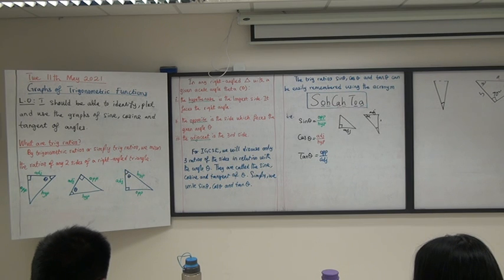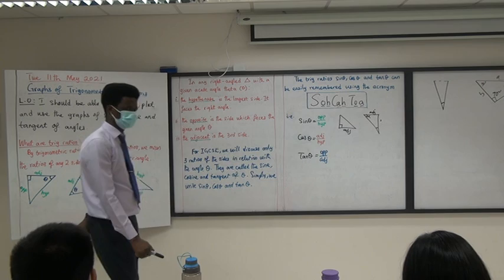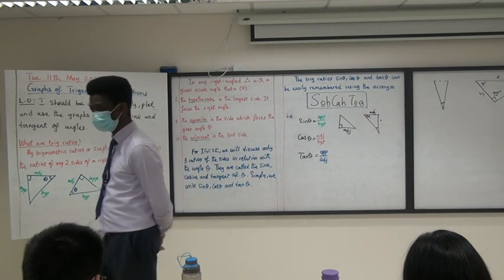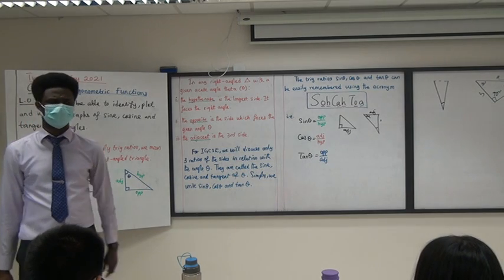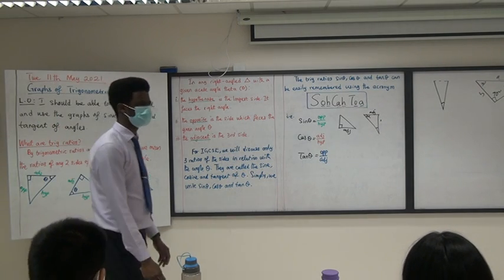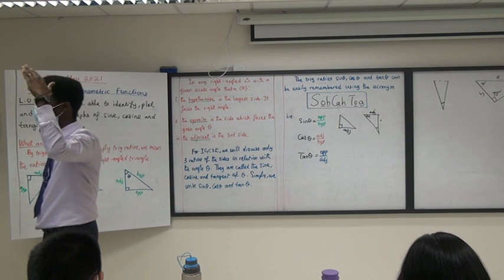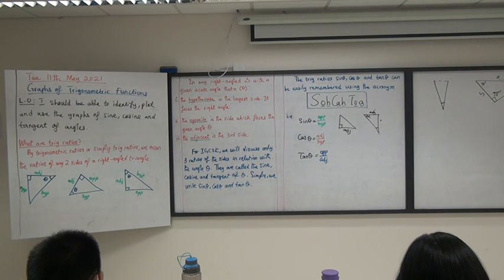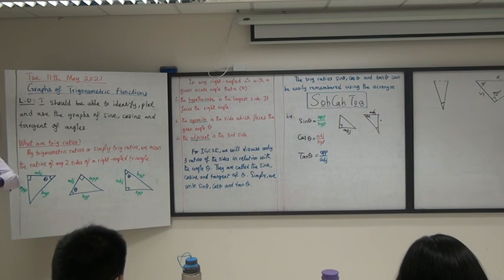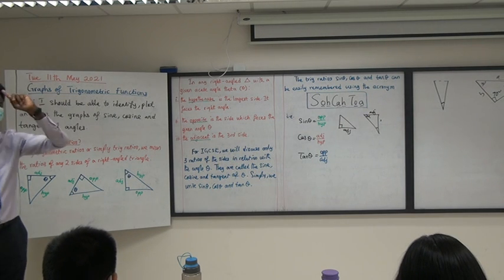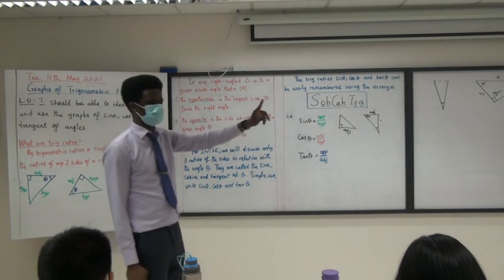Yes, sir. They both remain between -1 and 1. Your sine or cosine cannot go beyond -1 and 1. Now everybody bring out your calculator. Think of any value of your choice, no matter how huge, and press sine of that value. Be it positive or negative. Remember to put it in brackets, especially for negatives.